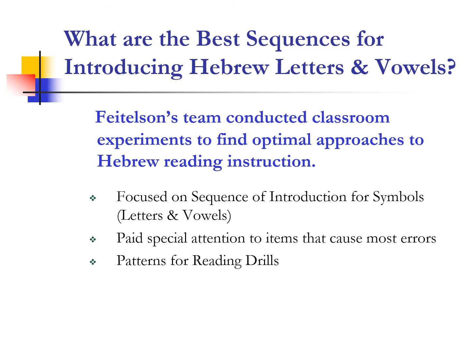One group, they taught one way. They always introduced things concurrently. One group, they always introduced things one right after the other, and the third group, they always separated things widely. And they focused on the sequence of introduction for those vowels and letters that we all know are problematic, paying special attention to the ones that cause the most errors. And after that, they also looked at the patterns for reading drills.